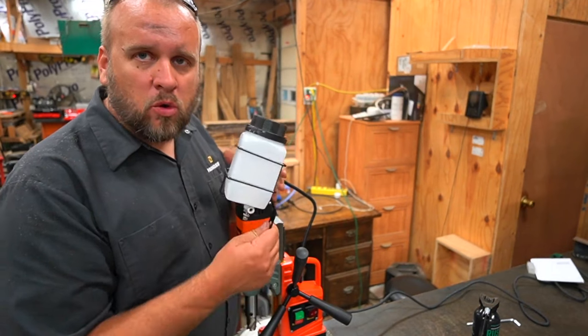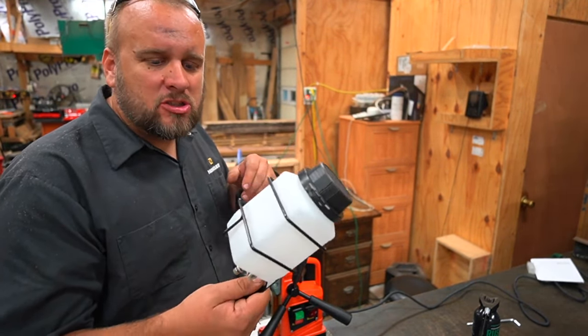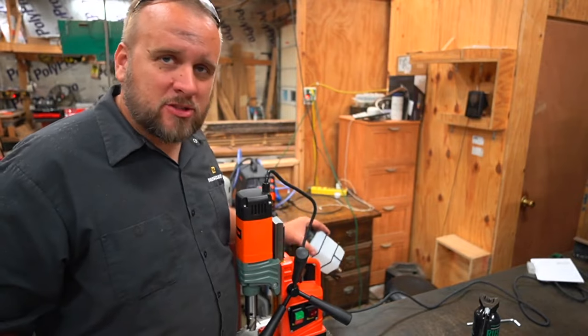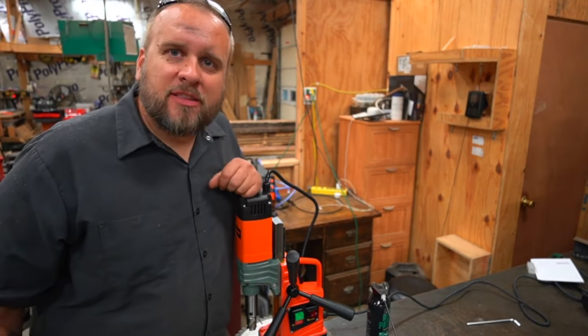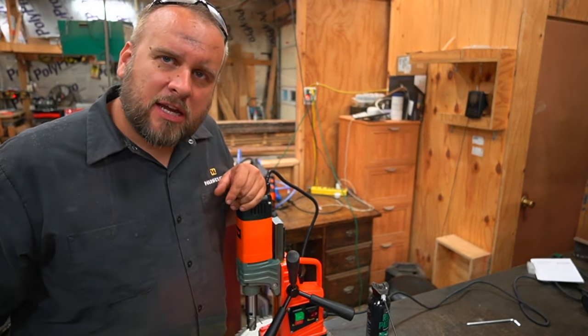The coolant reservoir, everybody said it works, but it's not really necessary. You've got an adjustment on here for how fast you want it to flow. And that's just kind of like one more thing to mess with. And this is one-handed operation. So there's no reason you can't just squirt coolant on it. So that's enough talking. Let's drill a few holes. And then I've got a few other things I want to tell you about this.